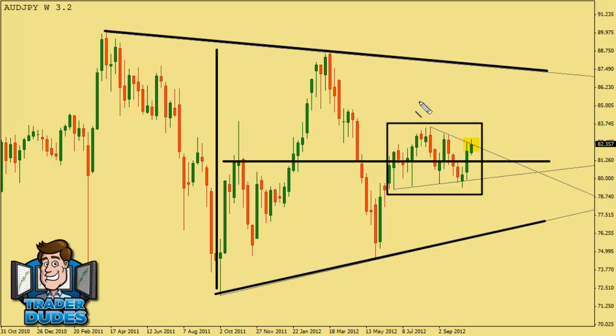Okay, this is the triangle that I was just showing you on the daily. So it's not out of the realm of possibilities that we break this and we go up here. It sounds fantastical, but if you get that in a year, and you've a remaining 50% or 25% of your position on that, a trade like that can make your year. Anyway, I'm getting ahead of myself here.